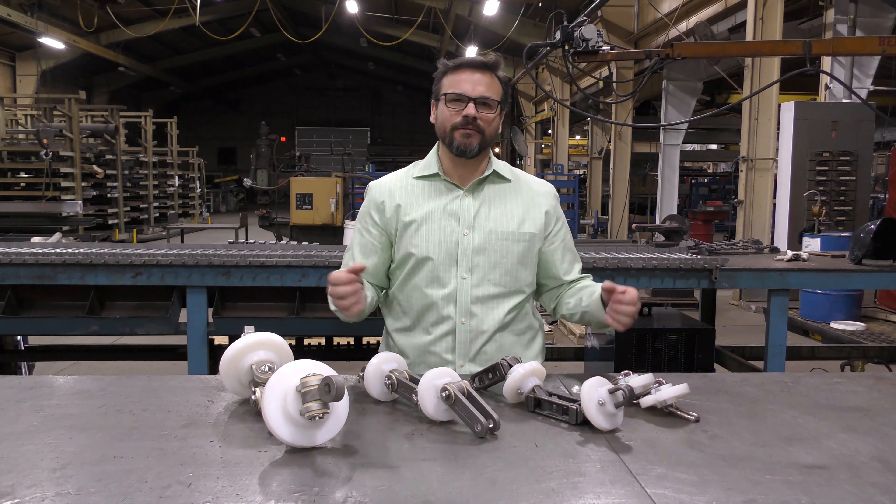Maintenance crews really like that, because if something goes wrong and you need to replace the chain, you can part it, attach the new chain and flight assembly, and pull the new assembly through using the old chain. Once you get to the end of the line, you assemble the chain and you're back in business. Another great advantage in both the forged rivetless and sealed pin chain is that the sprocket target is much longer and wider, meaning the sprocket teeth can be longer and wider, giving greater contact surface — which makes them less prone to wear and extends the life of the sprocket.